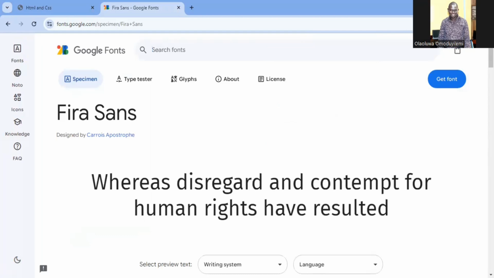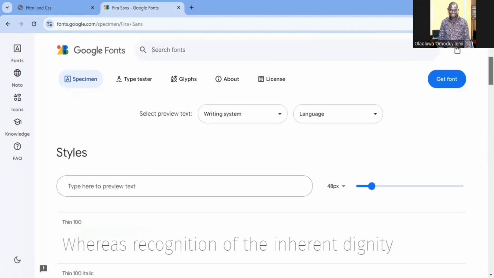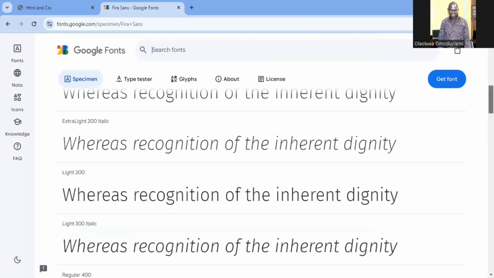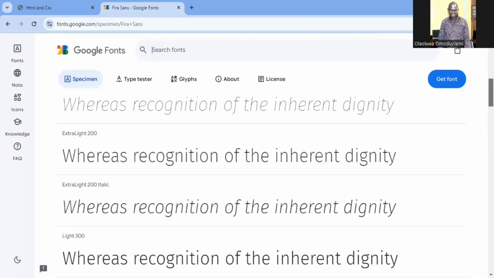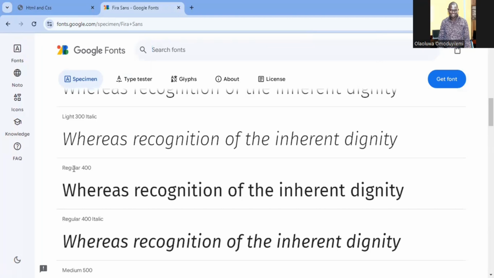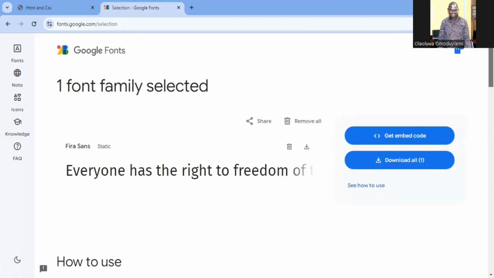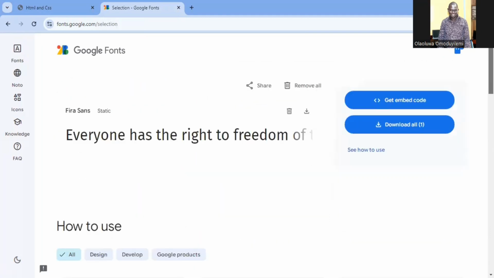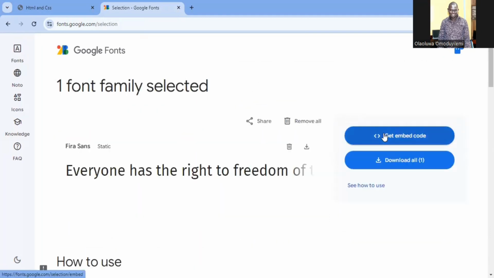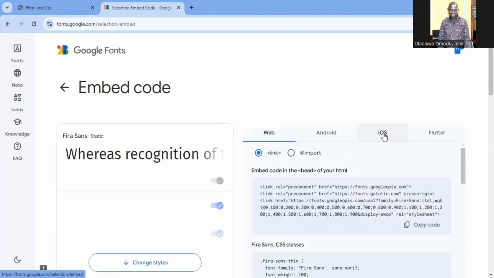Let me scroll down and see. Okay. I just need this one, regular 400. Click on Get font. Hold on. Get embed code. Get embed code.